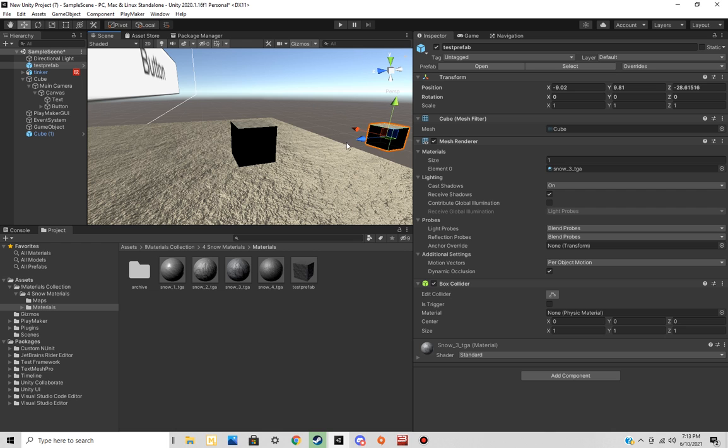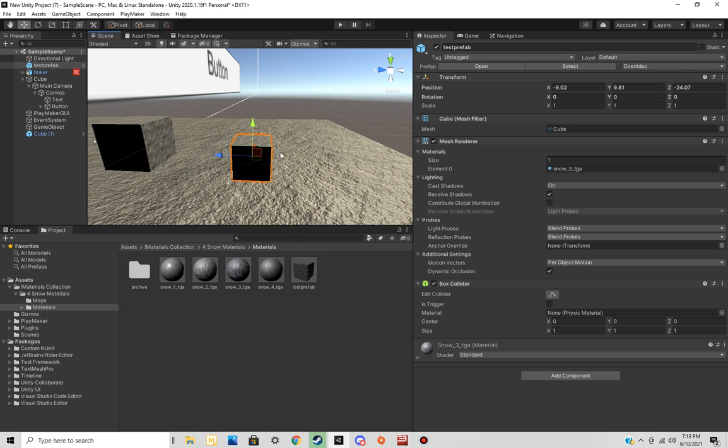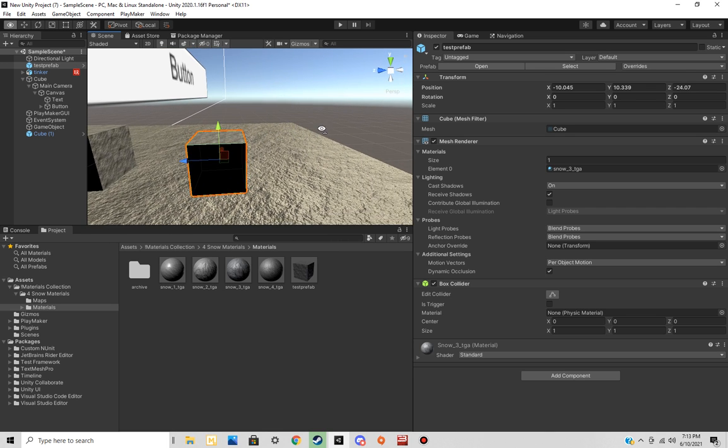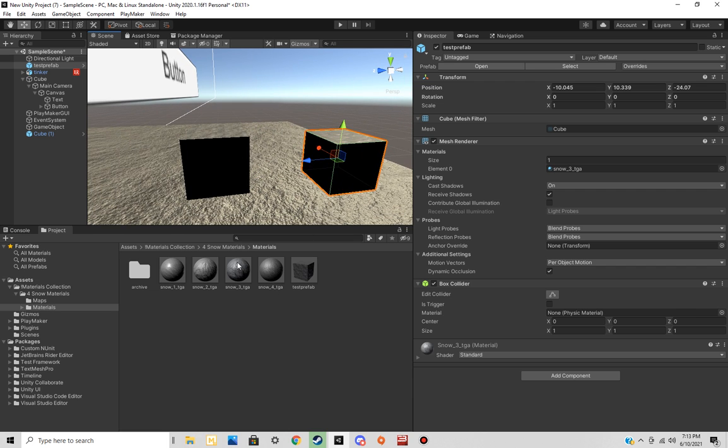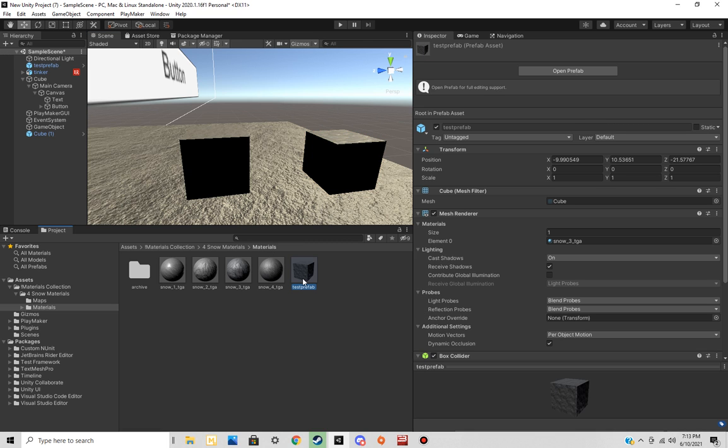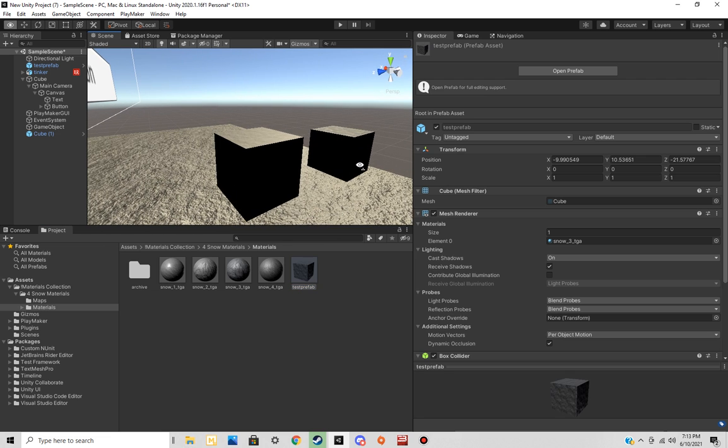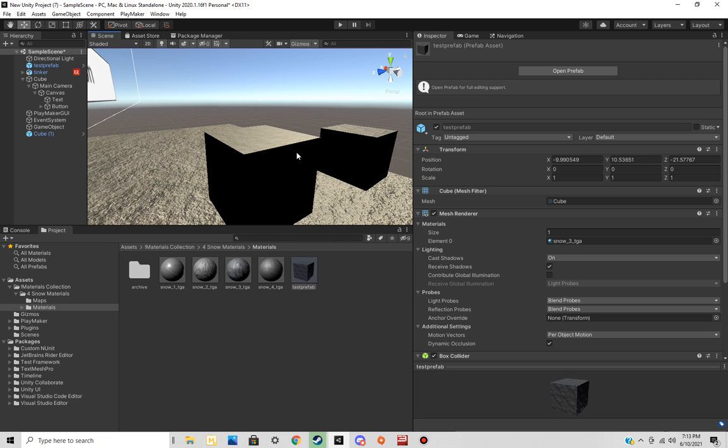But here's the really cool part about using a prefab. If I go into this prefab and change its textures, it'll update it for all the times I've been using this prefab in the game at once. So if you update one of them, it updates all the other copies? I can update these individually by themselves, but if I update this prefab, it automatically pushes the update to all the duplicates of it in the game.